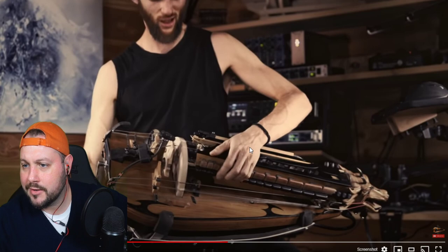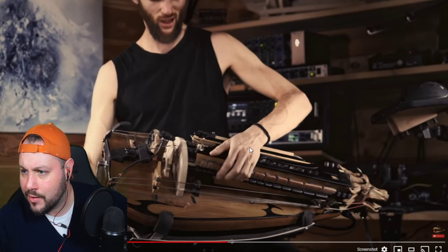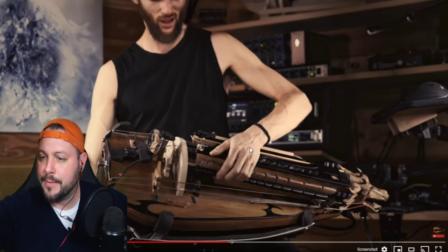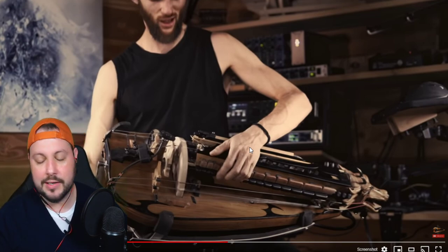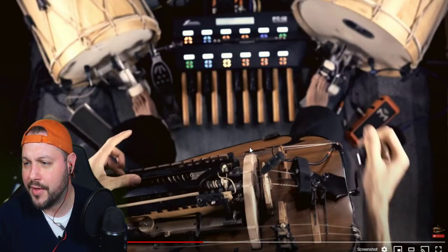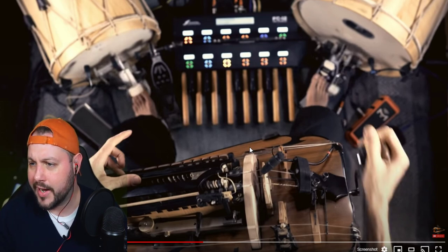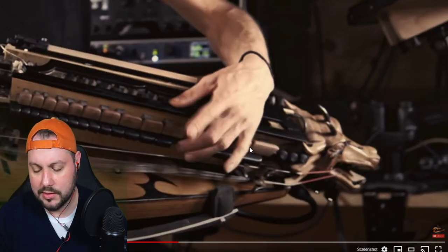Okay, sorry to pause here. How is he getting that sort of expression out of it? Like, he's changing the expression of the notes, and I can't quite see how he's doing it. Very clever the way he was able to lift that metal strap up and snap it down, almost as an extension of a snare, or maybe as he's trying to work that as a hi-hat. Let's take that back there a little bit, because he's also getting reverb out of it. Disdain out of it, I guess.